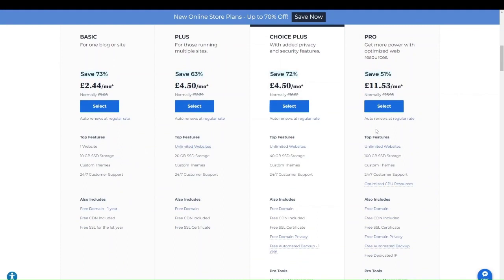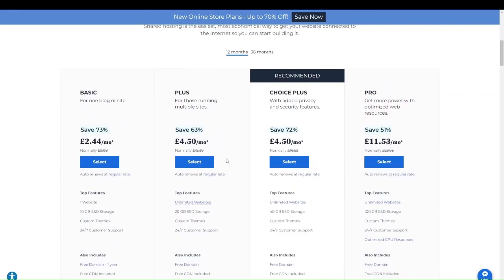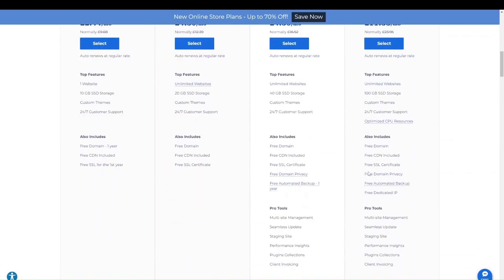So if you start off on a higher plan and realize you don't need as many of the features, you can downgrade to one of the lower plans, or if you start off with the basic plan, you can always upgrade to a higher plan. They're really good plans for people who are just getting started. They power a large number of websites with minimum downtime, so they are quite a reliable hosting provider to go for. And another thing is that there are no hidden fees when you're signing up for your account. Everything's laid out for you, exactly what you're paying for.